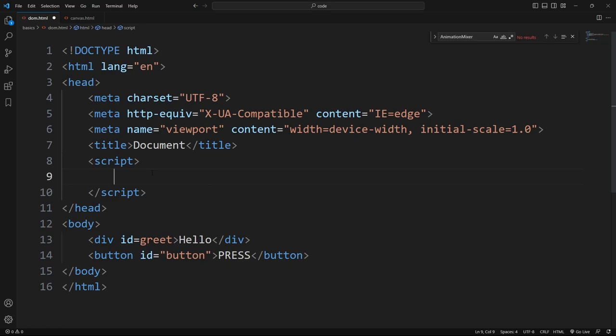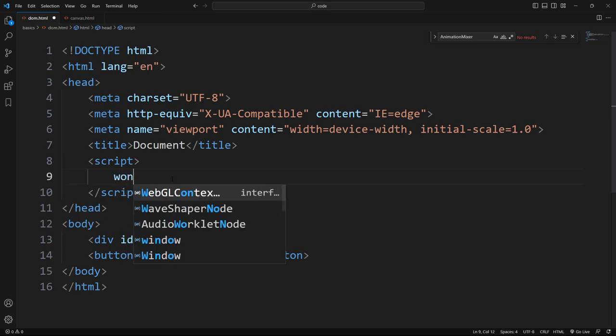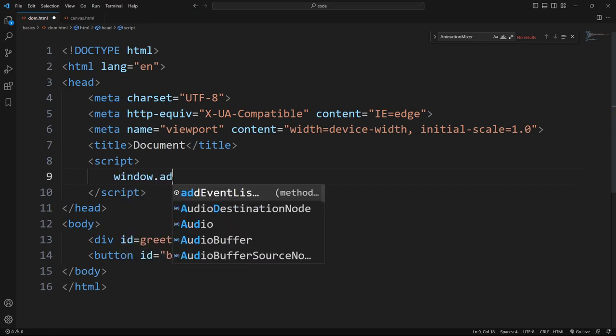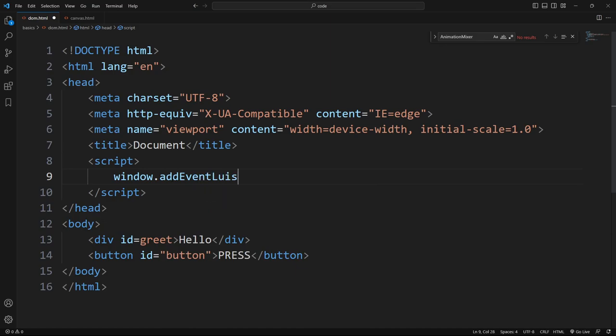And what we do is we make an event that finds out when these tags are loaded. There's an event on the document called a loaded event, I think it is, but we don't use that because that means it's waiting for all of the images to load as well. So what we want is a different type of event, and that's on the window. So window dot, and here's how we do it, add event listener.